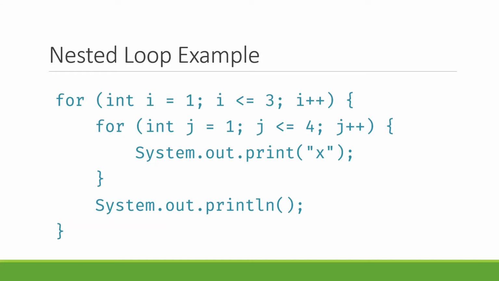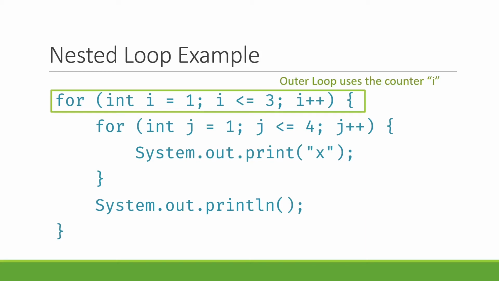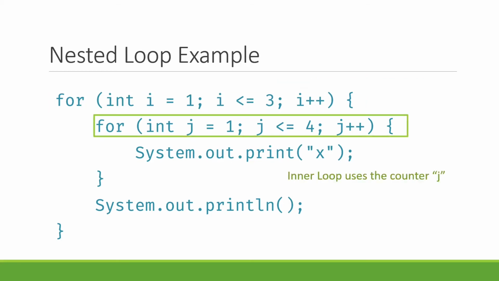In this example, we see two for loops. Now, I only chose for loops because they're a bit easier to follow with this kind of example. You don't have to use for loops. Nested loops work with any kind of loop. Note also that in the first for loop, which we call the outer loop, I use the counter variable i. In the second for loop, which we call the inner loop, I use the counter variable j. If you're doing nested counted loops, you can't use the same counter variable for both loops. They must have different counter variables.